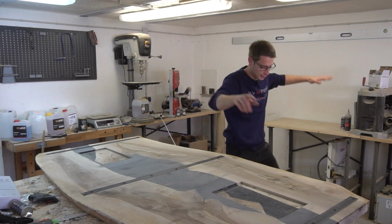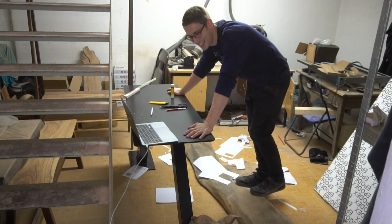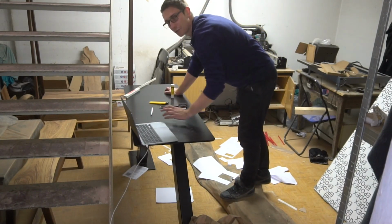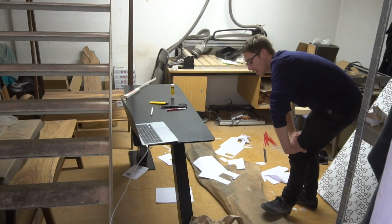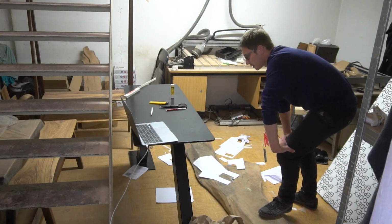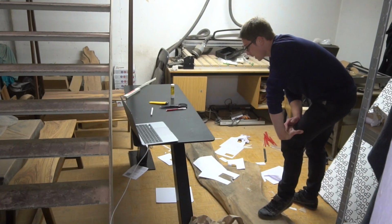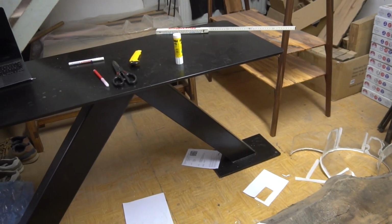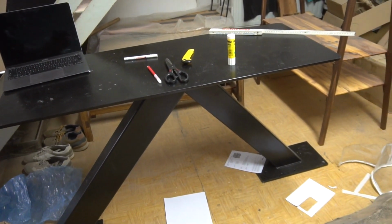Let me show you the base. This over here is the base, and I'm using it as a table right now. This right here is going to be the downside of the base, which is going to stand on the floor, and the base overall looks like a V shape, and I thought it's just going to give this whole table a very nice accent, just making it look not very buff at the very bottom, but having just a huge tabletop overall. Let me give you a different angle. You see this right here is the V base, and it has been powdered with a matte black finish.